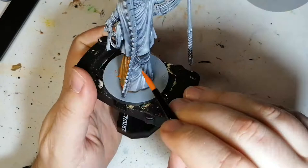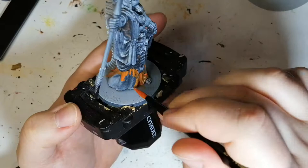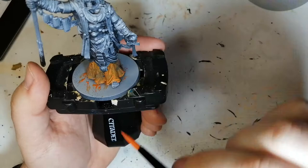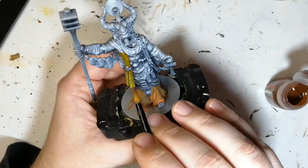We're starting off with some lava orange on the bottom part of the robe, which as you can see is very, very opaque, very clear. You're going to need many layers of this, so off camera as it dries I fix it up to get it to the orange I wanted. With the Zenithal highlighting it does kind of work, creating a dark and light effect, but I still don't understand why people use Zenithal highlighting with acrylic paints.